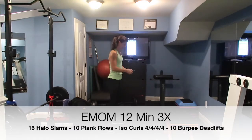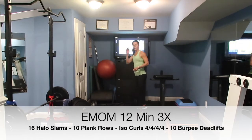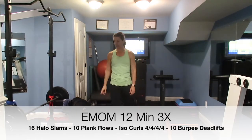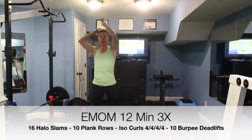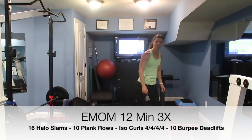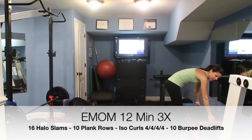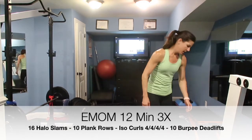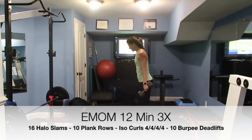So I'm going to explain. We're gonna do 16 halo slams. I'm gonna use my 35 for that. So one rotation is one rep. And then we're gonna do plank rows. So I have 25s for those, 10 of them. Just gotta make sure all my weight's ready. So I'll put that over here.